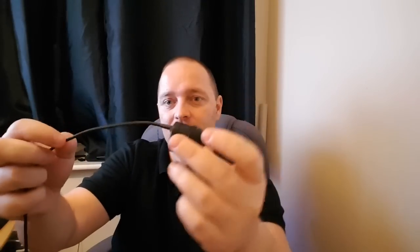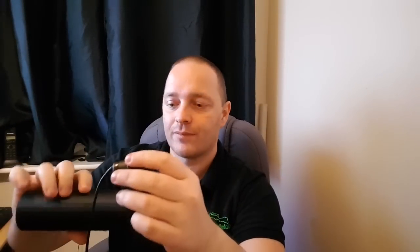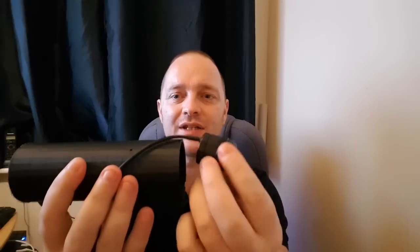I'm going to put a link on my website and below to show you where you can get that on eBay — it just helps support me buying all the random stuff. There's a focus point here so you can adjust the focus for the screen internally. I haven't had this powered up yet, so I can't comment on how good it will be. I'll do a wiring video once I'm comfortable it's up and running. It runs off five volts, so we could potentially get rid of most of this and connect it through the tube. With a 3D printer at my disposal, I can just tinker around as I see fit.